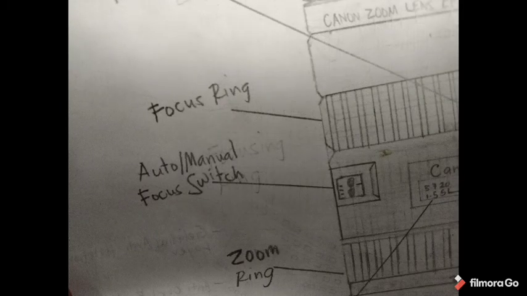Auto and manual focus switch. On the side of your lens, you will see a switch labeled AF and MF, which is short for autofocus and manual focus. Manual focus is the function to let the photographer adjust the focus manually instead of the camera. Although autofocus shooting is more typical in digital cameras, manual focus is effective when focusing is difficult with autofocus, such as in macro shooting.